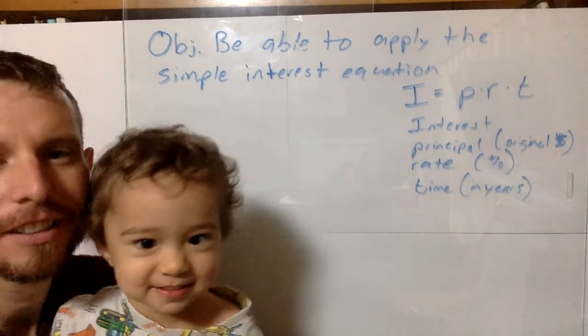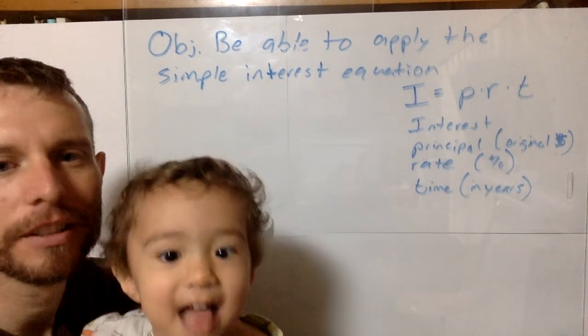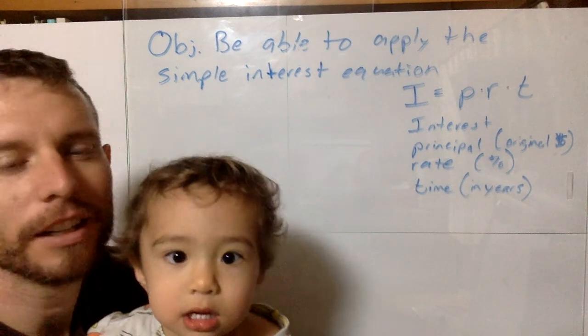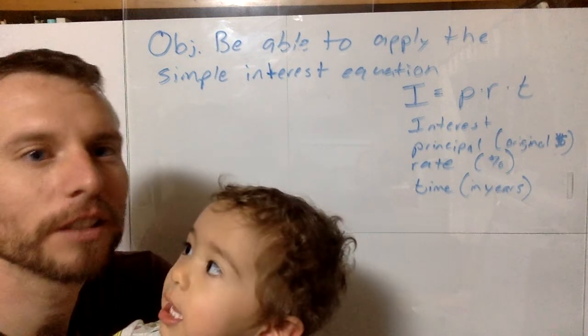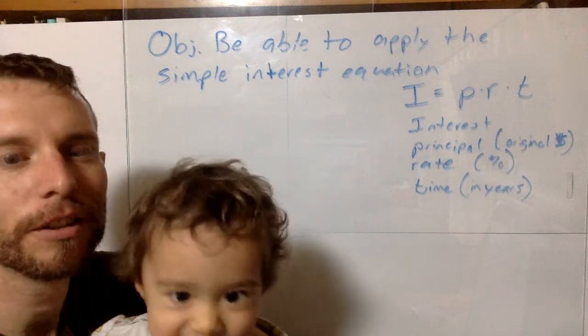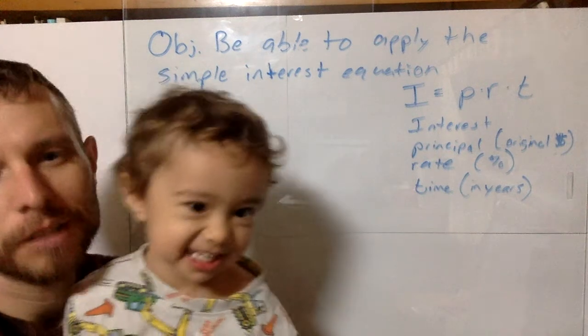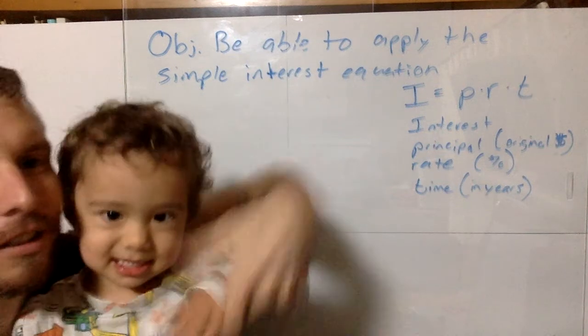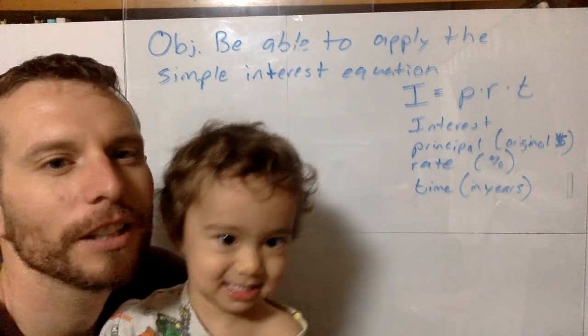All right. This video is about interest and calculating interest, and it's a good thing to invest and save money and earn interest off those investments because you never know when you're going to need it when little guys start coming around. And it's good to invest for your kids too.